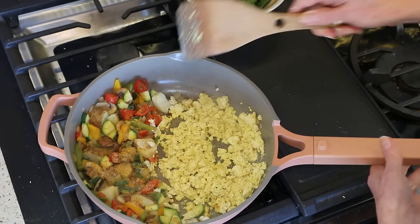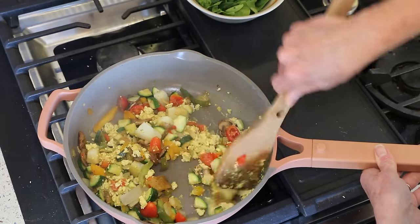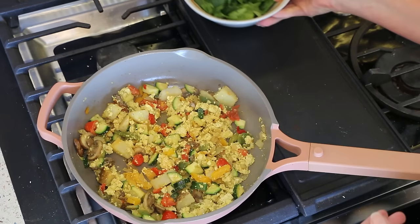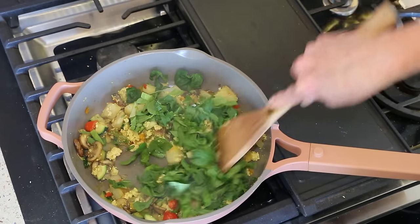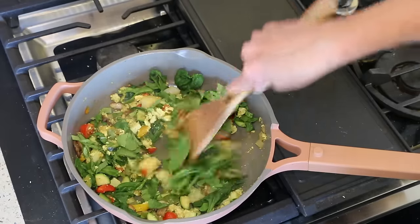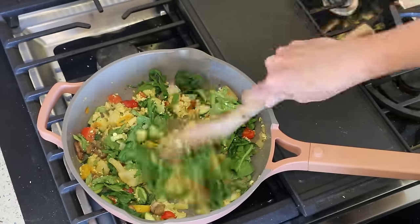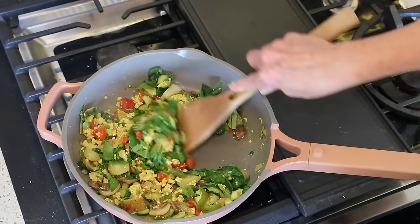At this point, I'm going to mix everything all together. You want to get all those spices incorporated. Then I've got a nice bunch of chopped spinach — you could use kale. I'll let this cook for a few minutes. If you want your tofu to cook longer, you can do that before you add in the spinach, just depends on your taste. Here's the finished product. I added a little bit of avocado on here for some healthy fat. This is a perfectly balanced meal — I've got starch, veggies, protein, and healthy fats. This is going to keep me full and satisfied.